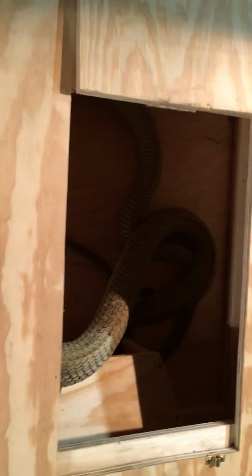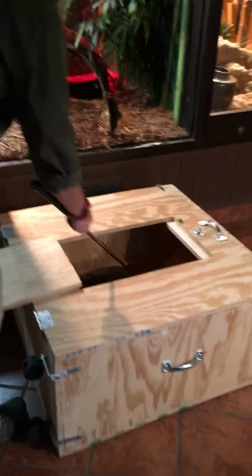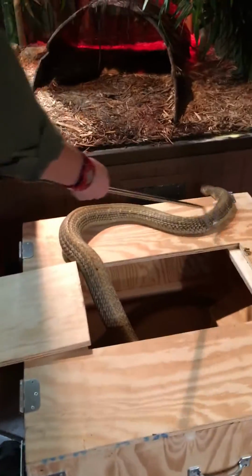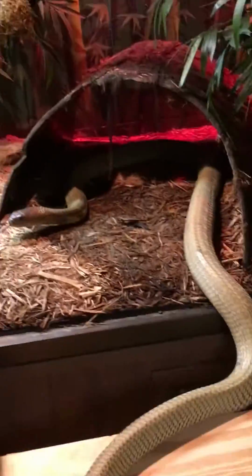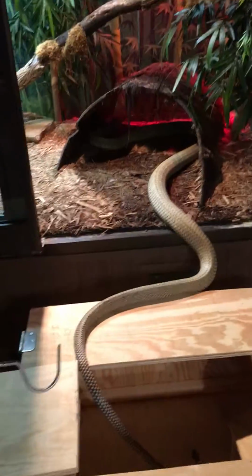So there you can see, he's just kind of chilling out in his box there, and then it's time to come back out. Putting him back in the cage is almost always easier. So here's Walter trying to stay in his box, and then he knows where to go for the most part, so he should make his way back in. This is also a good chance to examine him physically, make sure he doesn't have any scars or anything that needs addressed by the veterinarian. He's just gonna wander back in, and now he's gonna be sniffing around.